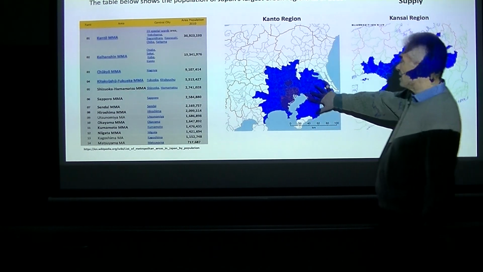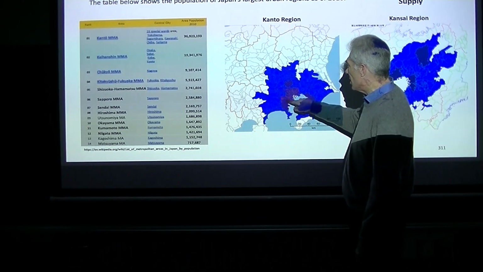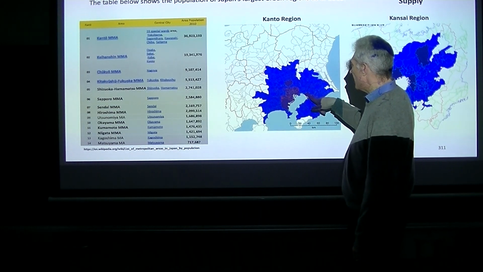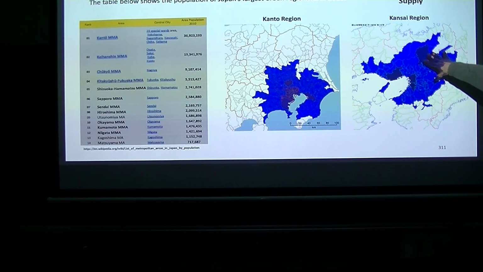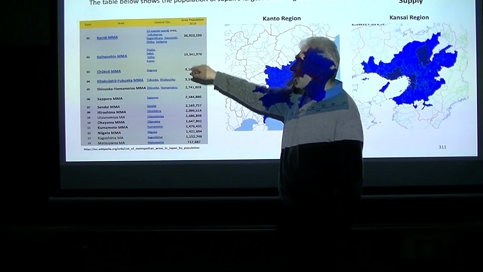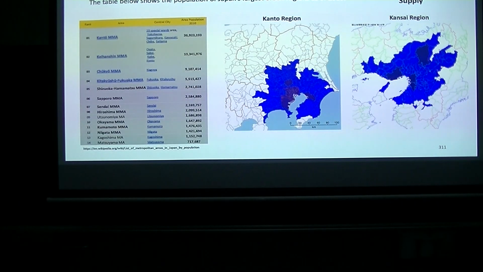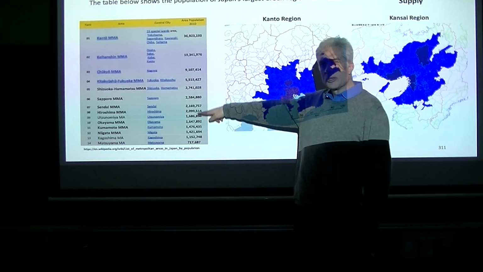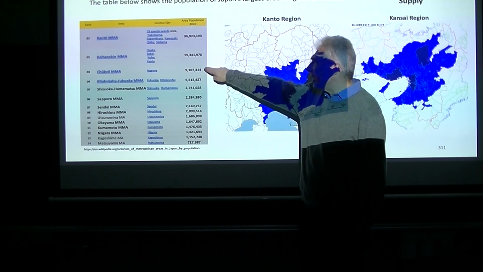This is the Kanto region and the urban centers: 23 wards, Kawasaki, Yokohama, Chiba, and Saitama-shi. So you can see that. Here's Kansai, about 20 million, then it drops off to about 9 million in Nagoya, a little bit more than 9 million, the Nagoya metropolitan area. Everything else is a lot smaller. So it's quite a bit concentrated there.